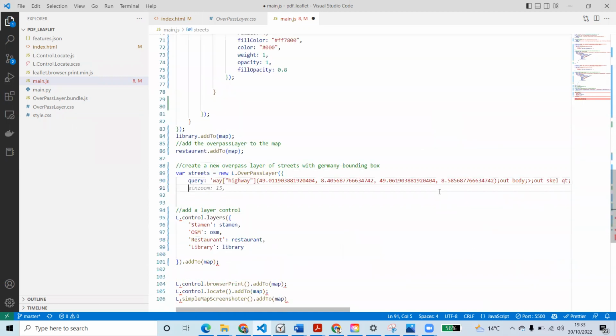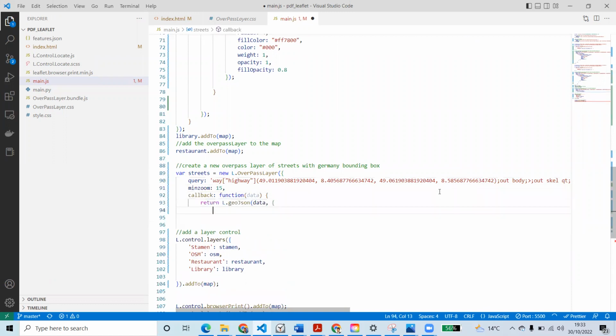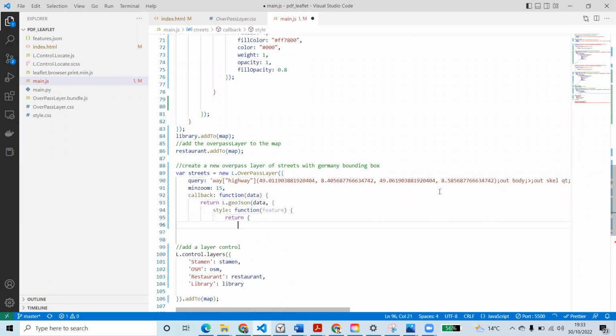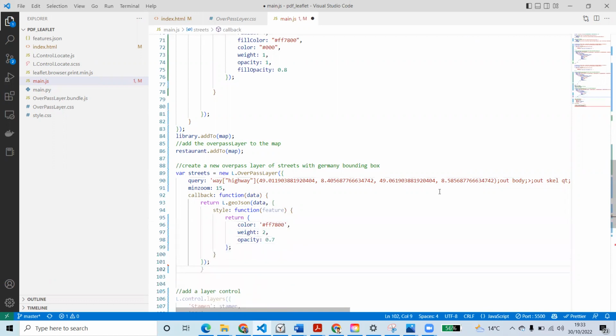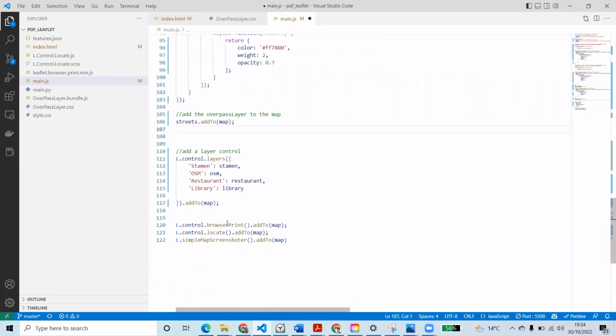I think it will also do the same. So I'm going to use its code and then add it to the map. So let's see.